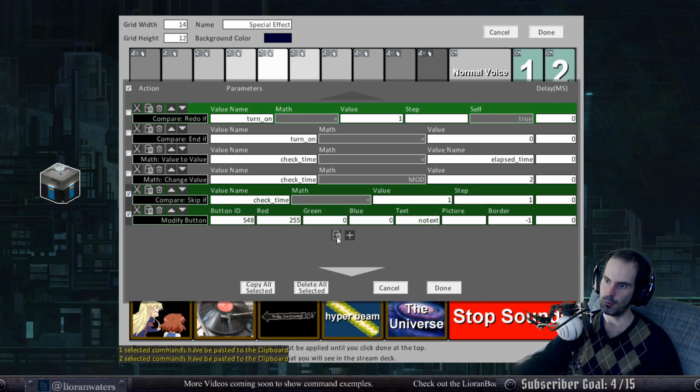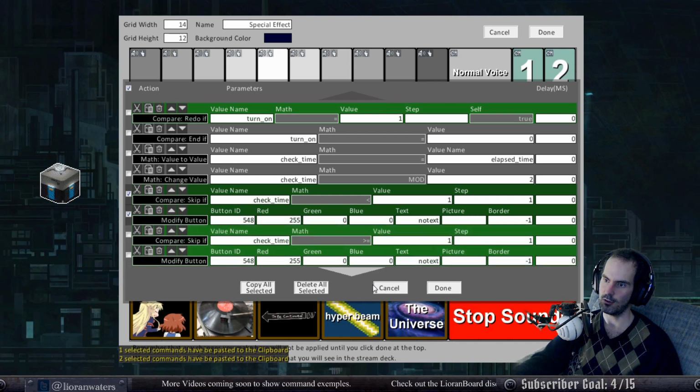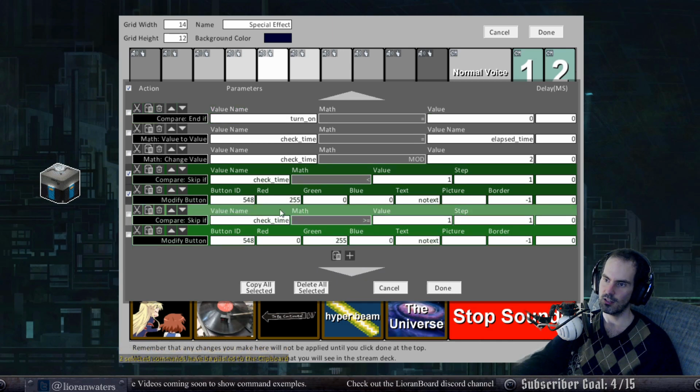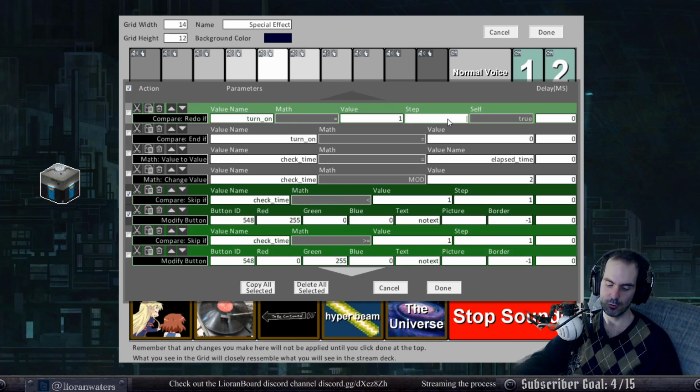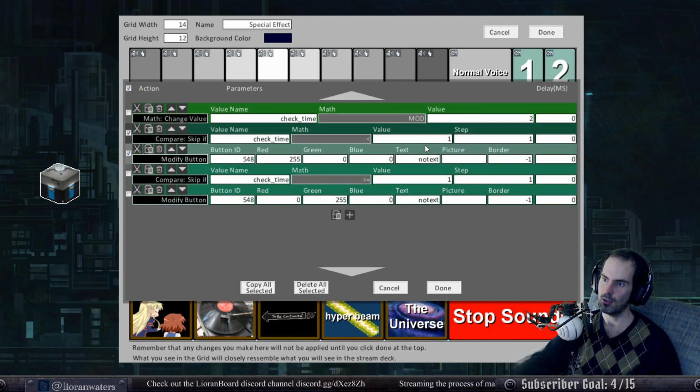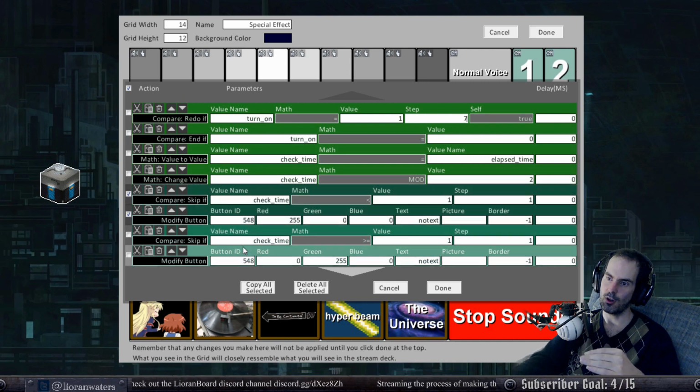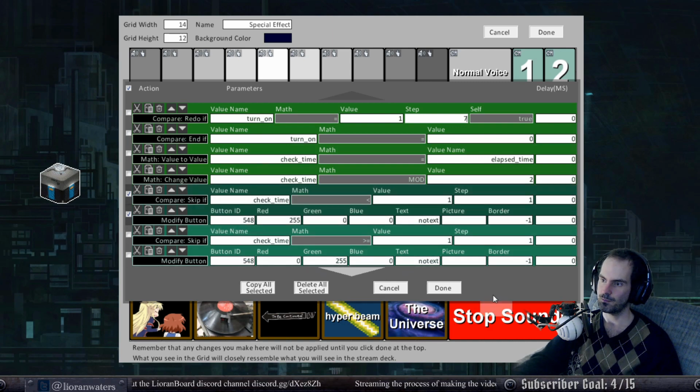And then I copy those two. Paste it here. And then I change this one to higher than or equal, and I make this green instead of red. So basically what this does is it'll skip one step if the check time is under 1, and if it's higher than 1, then I'll skip this one. So basically it'll go red, green, red, green, red, green, because it's looking at the time. And then I want this to redo the entire thing. So 7th step. So you see the gradient of color changes here, right?